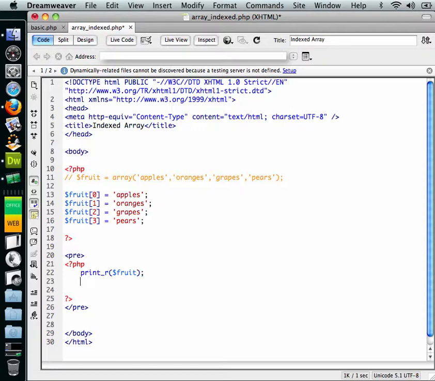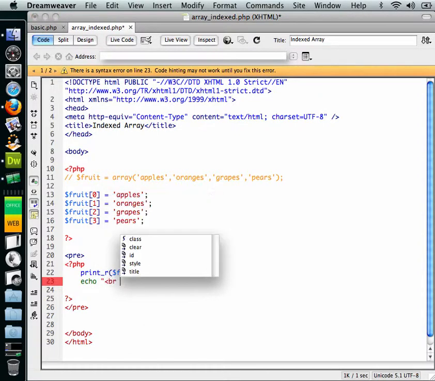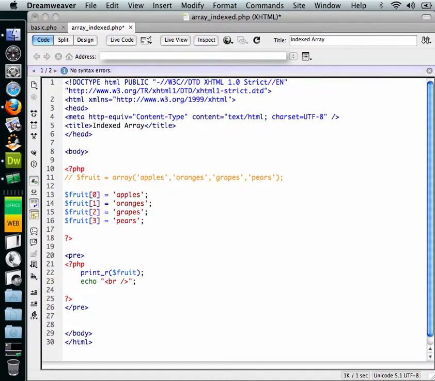Okay, so anyway, let's do an echo for a break. Okay, so we're just going to put one line break in there. And what I want to do here is I want to just grab a single value out of this array.